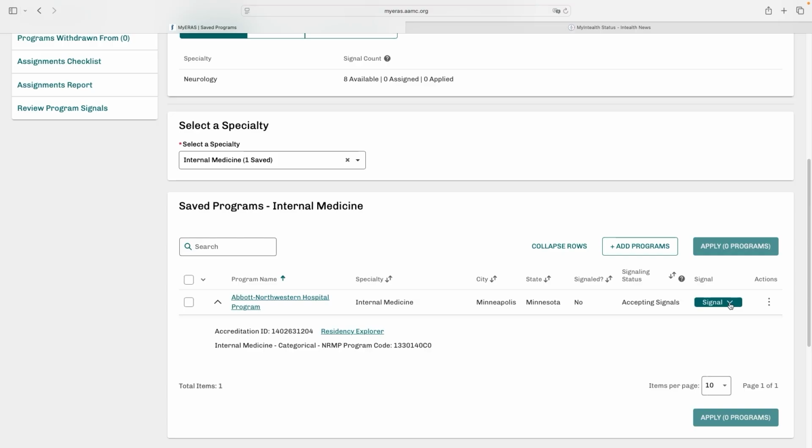You might say, for my application, I'm gonna apply everywhere. I literally have money and I want to apply everywhere, which is fine. But for your signals, you can't apply everywhere. You have to pick these signals very wisely. Here you can see for an IM, you have 3 gold, 12 silver, so 15 programs total.